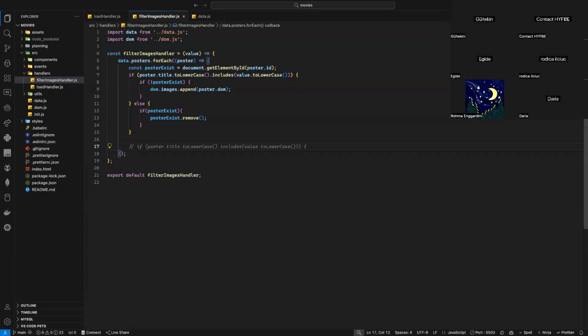If the image container has no children, then show a message. We name it image not found. Voila. Any idea how I can do that?